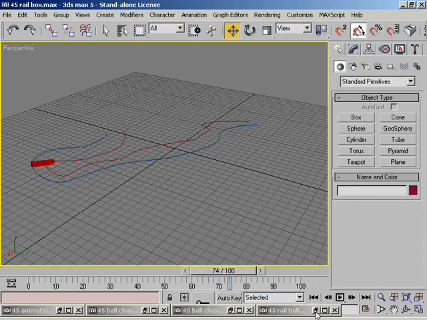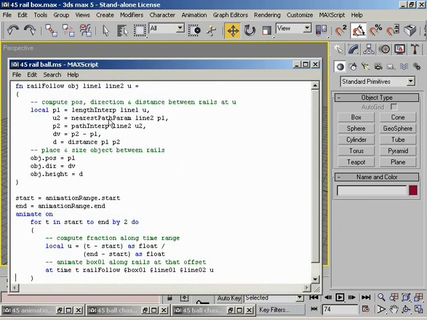So I fixed the script like this. I chose one rail to move along with length_interp as before, but then used another very useful spline function, nearest_path_param, which takes a spline and a point in space not on the spline, and gives me back the interpolation parameter corresponding to the point on that line closest to the given point. By doing this on the second rail, using the length_interp point on the first rail, I got the parameter on the second rail closest to that point into the variable u2. Then I fed that parameter into a path_interp on line 2 to get the point on line 2 closest to the original point on line 1, and then used those points as before.